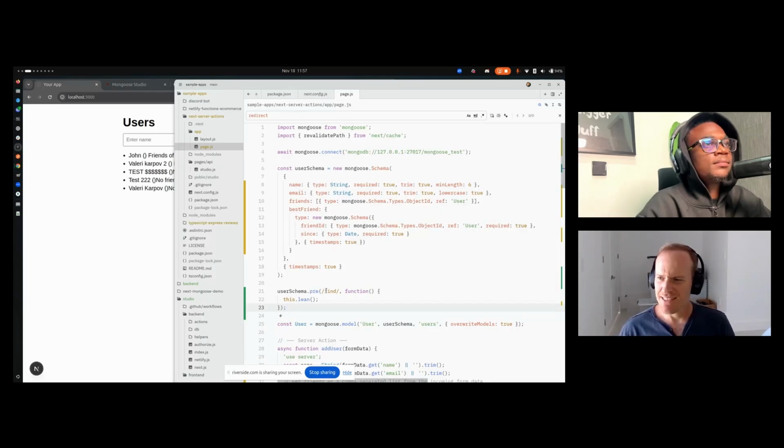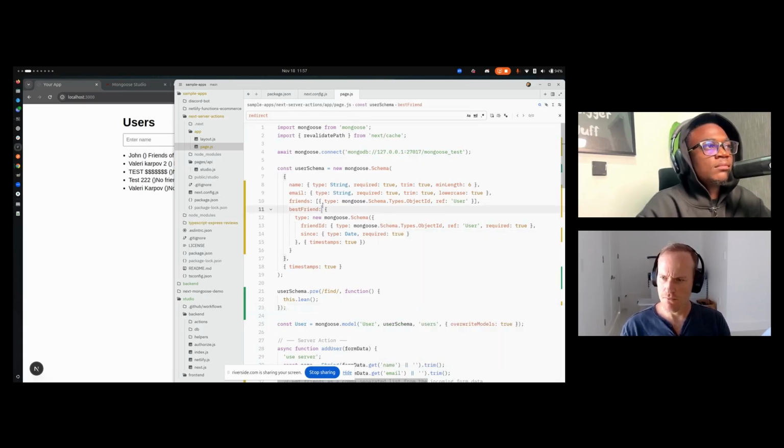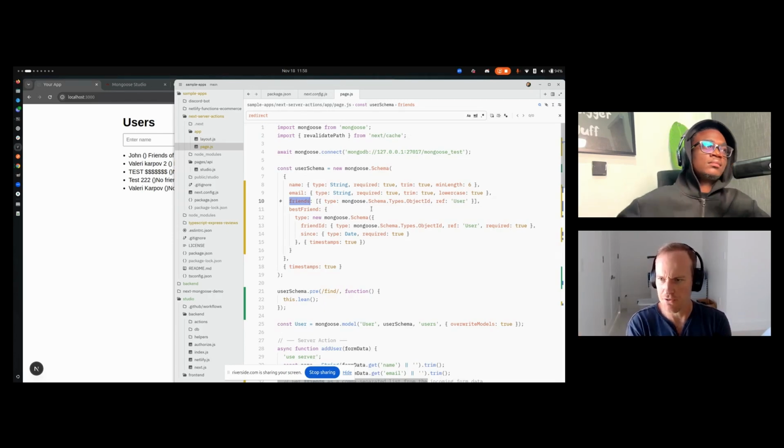In some cases, you can have Mongoose use custom getters to translate data into new types, but probably best not to. So here, if I wanted to change the type of friends to a document array, I would probably just change it to like friend properties or something like that.